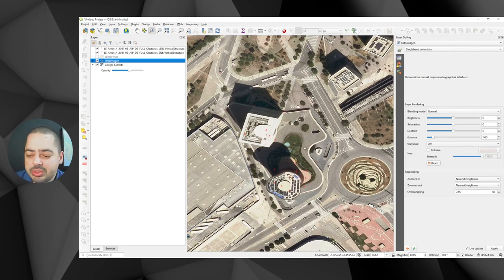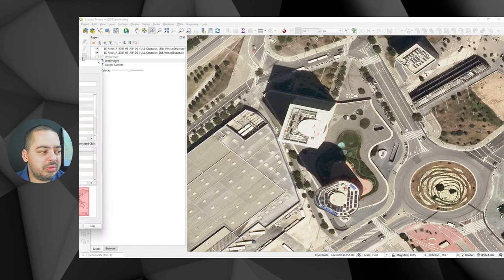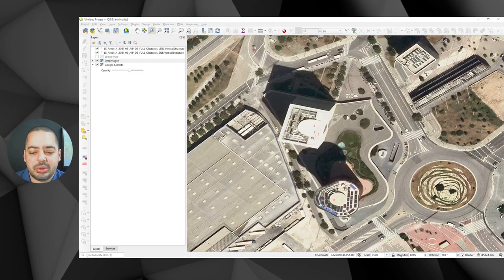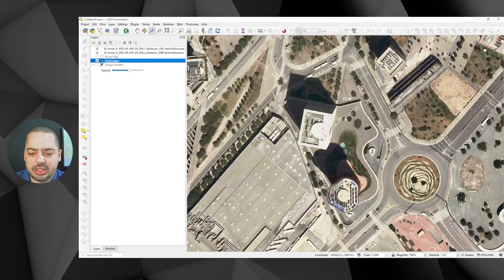Okay, so I'm just going to change the projection, because WGS84 is not really a good projection to view the data locally. I'm going to use something more suited for Spain, and for Spain I'm going to be using 2062. It covers the whole area of Spain, so probably will be okay. It'll be better than WGS84 at least. So we got some of this data. Okay, so I'm going to turn off the Google satellite, and this is how the ortho image from Spain looks. So we have done a lot right now, but still you can do some things.